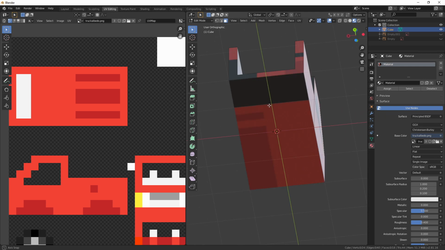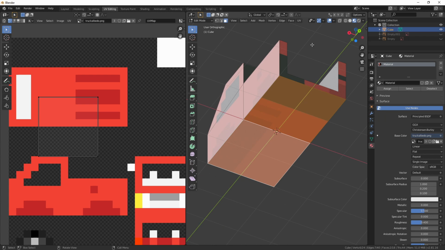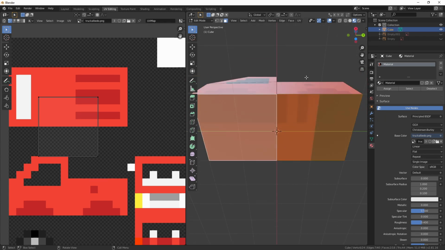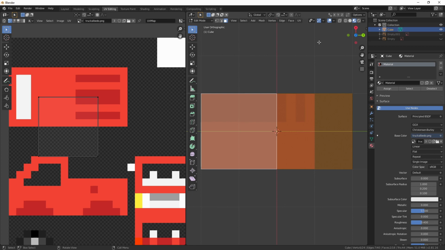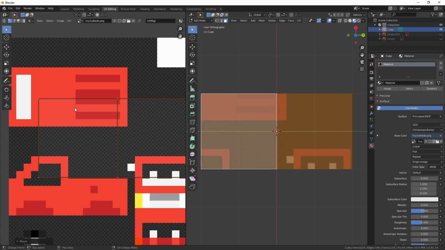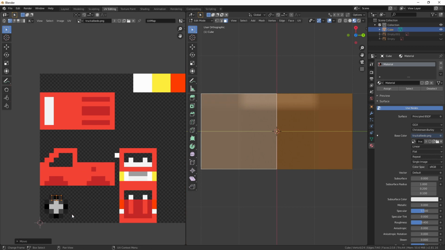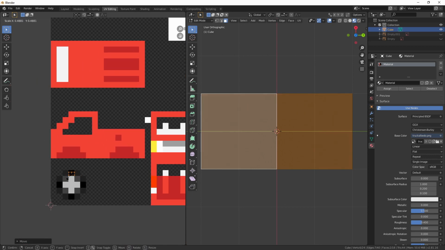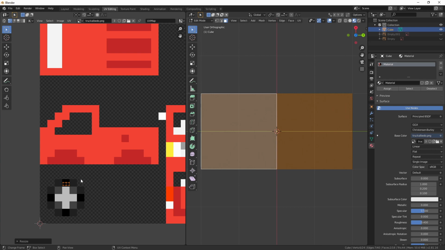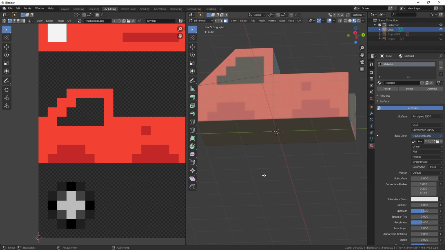You can see here the inside still needs to be done. The bottom needs to be done. I'm going to go like this to the bottom, press 5 for orthographic, UV, and we'll do project from view. And we're going to grab all this and then scale it down. We're going to probably just make it the bottom of the truck. I really didn't consider that, so I'm just going to make it all black or gray. And you know what, we're just going to shrink this down really, really tiny. Since it's all going to be black, we'll put it in the black on this wheel, which is kind of silly, but it works. It's something you can do. It's not like you can't do that.